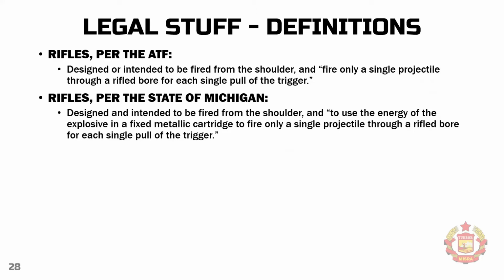So what if you have a rifled muzzle loader that you have to manually add the charge and the lead shot yourself? That's not a fixed metallic cartridge. Is it still technically a rifle? There are a lot of gray areas. So I would recommend just doing your research before you purchase a particular firearm if it's at all obscure or not clear what it classifies as.